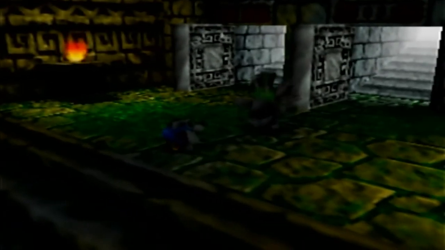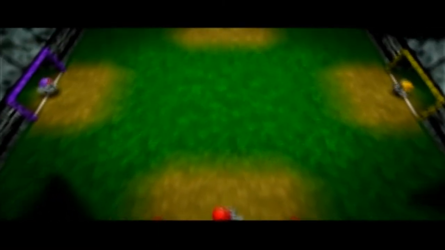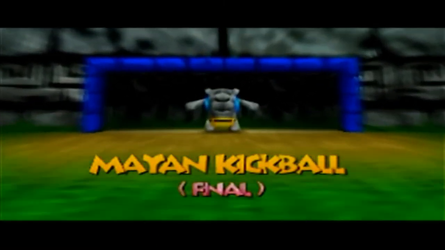So all of the tickets were sold out for this, well, 2 years ago while we were playing Banjo-Kazooie 1. But they didn't have enough players, and the players they do have are so bad that a guy can go downstairs, talk to some washed-up coaches, kick one ball in a goal, and be way better than all of them. Wow, what kind of universe is this? All right, we're off to the Mayan kickball final.